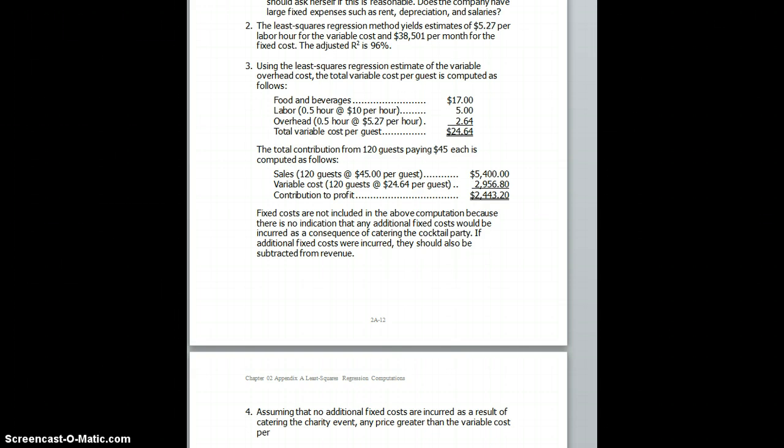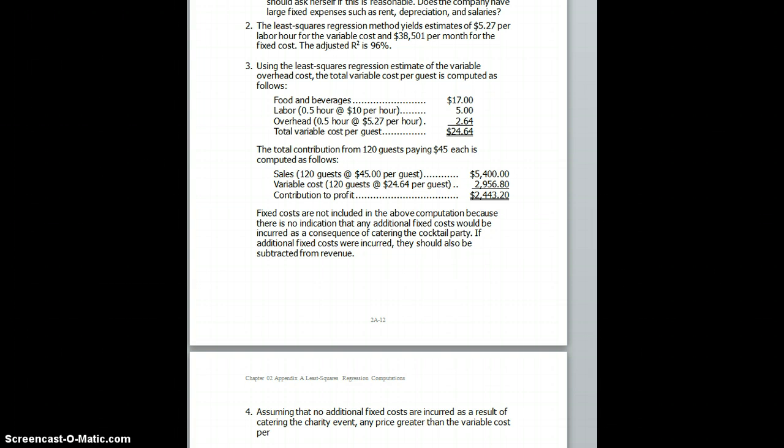The $18.63 per hour was determined by dividing total overhead expense for the last 12 months by total labor hours for the same period. Here we are given, on page 72, by month, January through December, total labor hours and total overhead expenses for each month. Lee has received a request to bid on a 120 guest fundraising cocktail party to be given next month. She'd like to win this contract because the guest list for this charity event includes many prominent individuals.